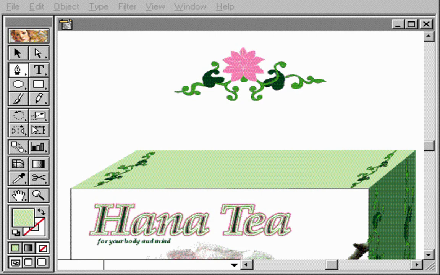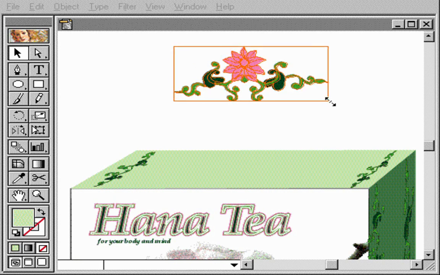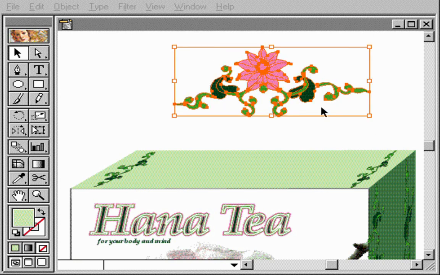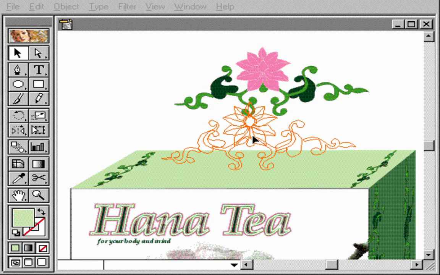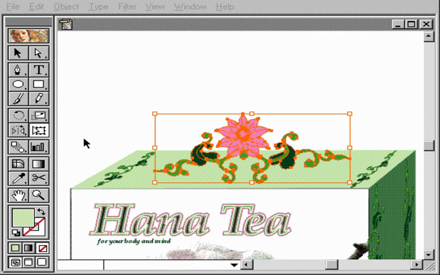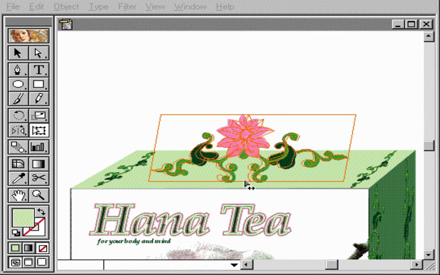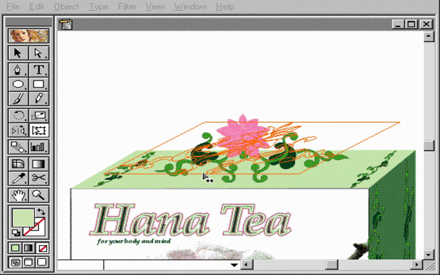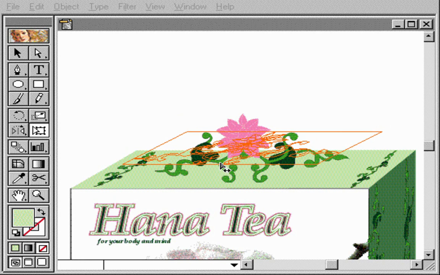And I can now use the Selection tool to select any object or group of objects, and then use the bounding box to scale, move, or copy them without ever having to go to the toolbox. I can use the free Transform tool to rotate, scale, reflect, shear, and distort it.